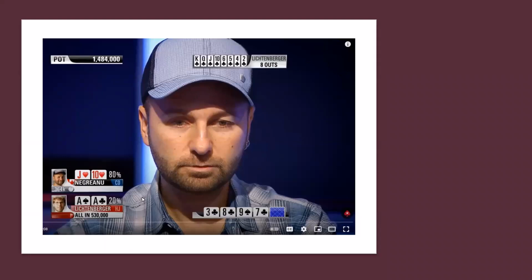So you can see how many players are left in the hand. In this case, we have 2 players left. And you can see how many cards have been dealt already. In this case, 4 cards, and 1 card is yet to be dealt. But before this card is dealt, every player has the chance to wager a bet. And depending on how confident the player is that he may win the hand, he will wager more or less, or perhaps even fold the hand altogether.